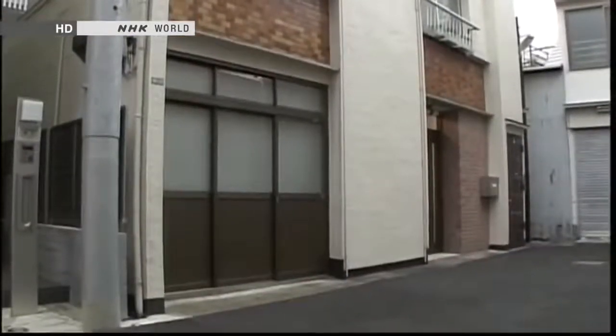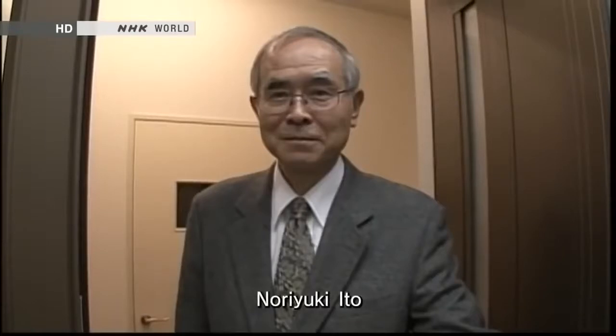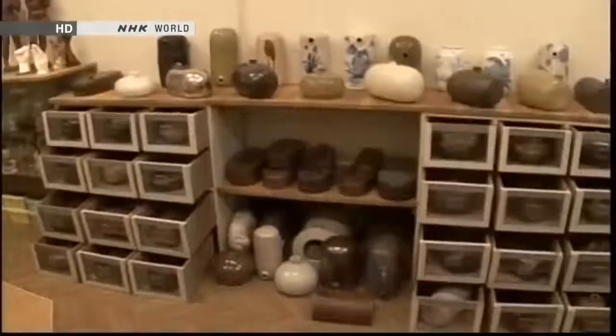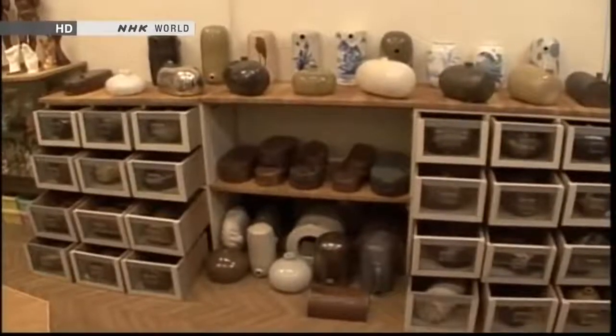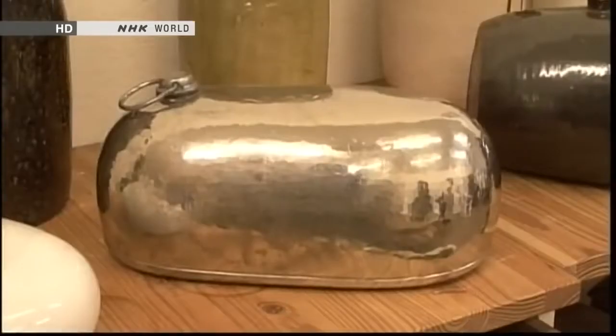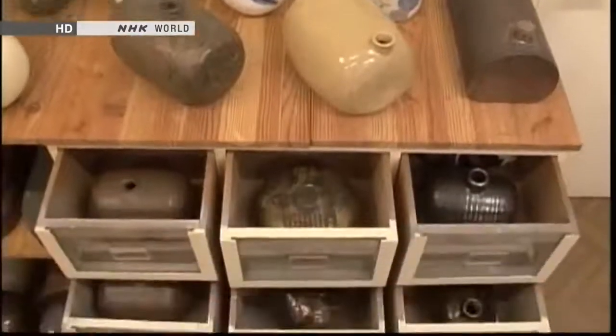In addition to their simple functionality, there's something comfortingly anachronistic about hot water bottles. Noriyuki Ito has been a fan of hot water bottles for 13 years, and his studio is full of them. These hot water bottles look like works of art. At a glance, some could be mistaken for vases or purely ornamental objects. How many does he have here?